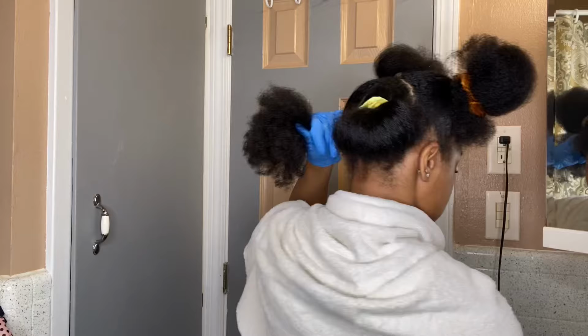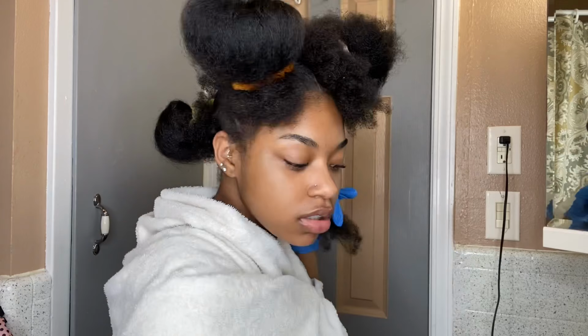Okay, y'all, so now we finna get started. So I'm just gonna split this into a smaller section. About right there. And I'm gonna comb this out. And y'all, don't start at your roots.